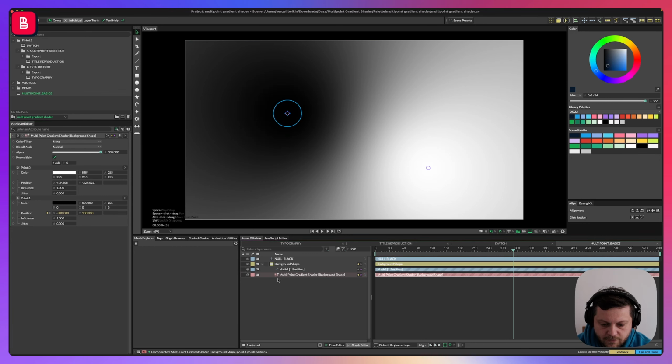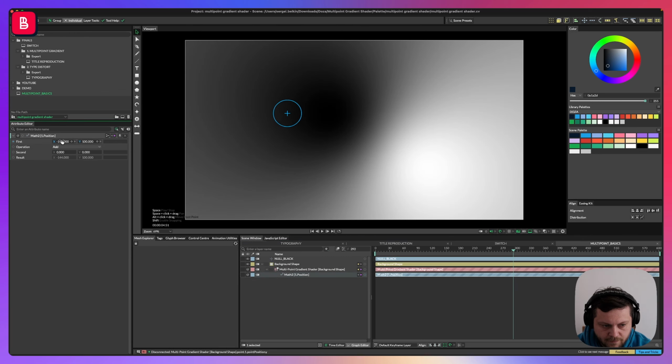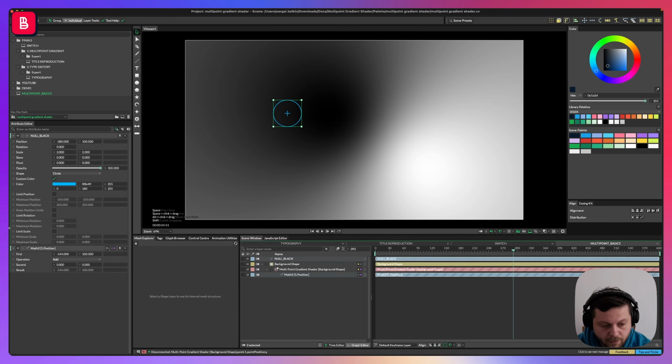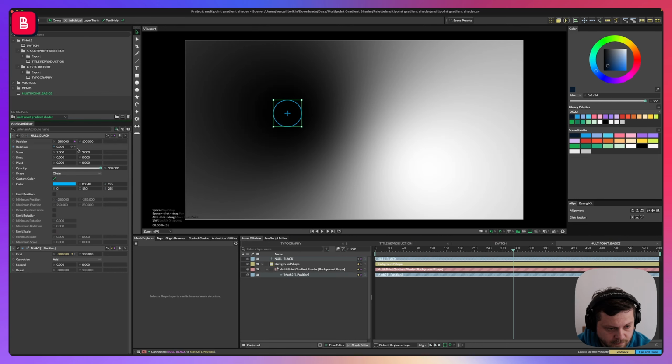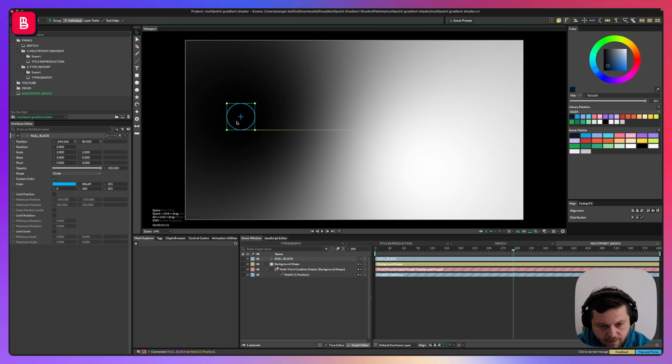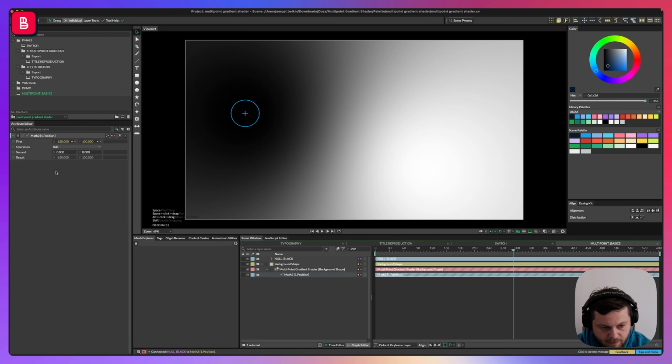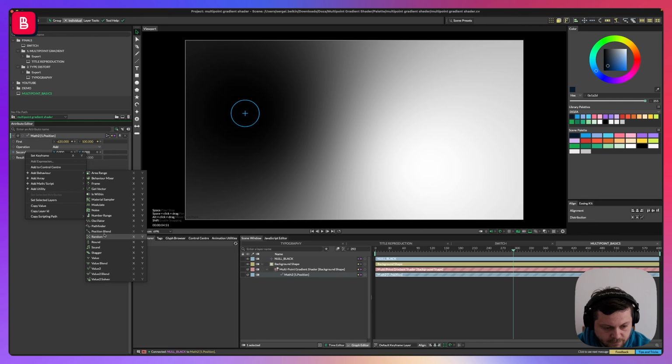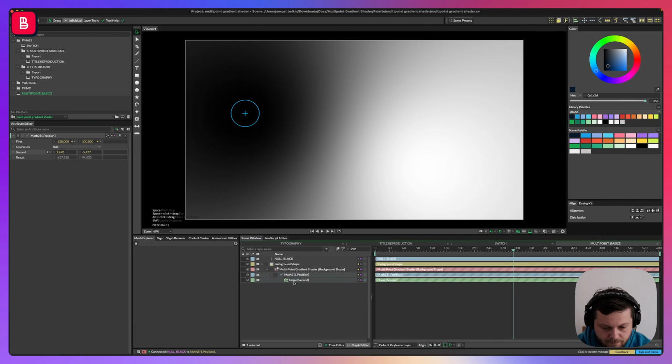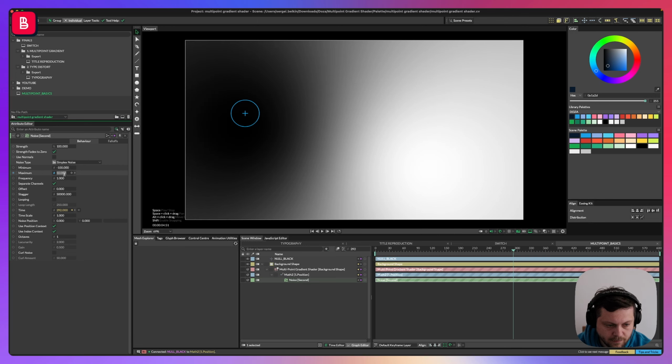So let's do this. We go into multipoint gradient, we add the math here. As you see, we need for the first part of expression a null position. So we just drag from the null itself, we drive it here, drive it here. So right now, if we move the null, yeah, the black dot moves too. And for the second one, let's put a noise. There you go. And let's maybe do minus 100 and 100.